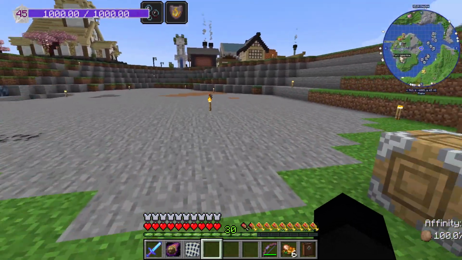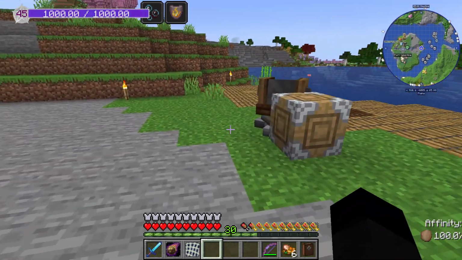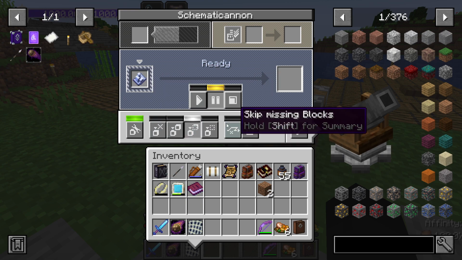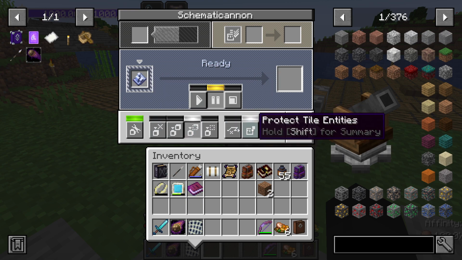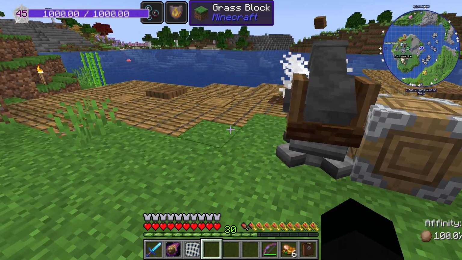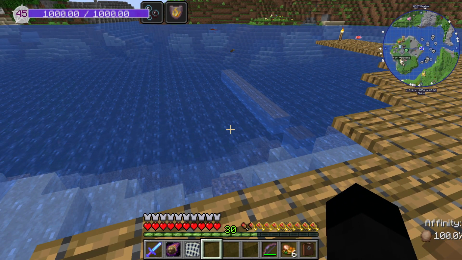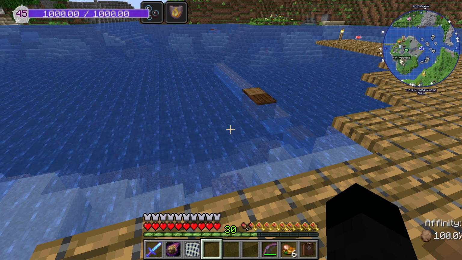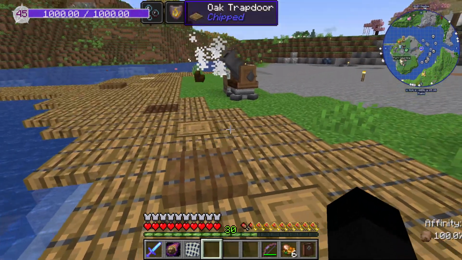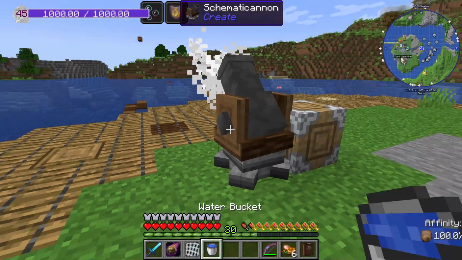However, I did go out and I borrowed something. So I would like to set you to skip missing blocks, and let's set this off building. So yeah, I may have borrowed a boat from the villagers.